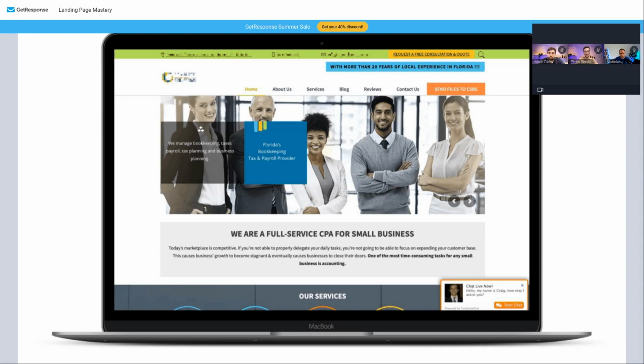So here's another example. This is a CPA firm. I blurred out the logo. This is a real company from, I believe, Florida, here in Florida, when I was looking for some examples. And they're probably an amazing CPA firm. But the thing about it is when you look at the copy on this page, if we were to highlight certain parts of it, you're going to start noticing something interesting.